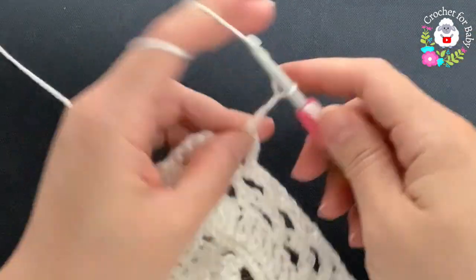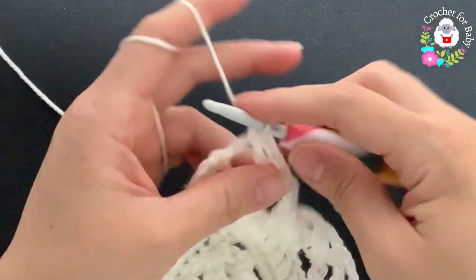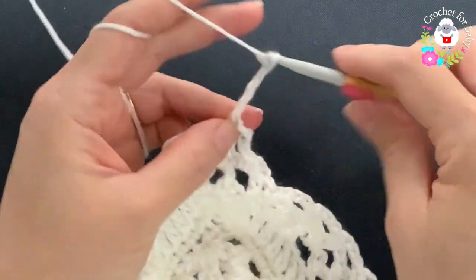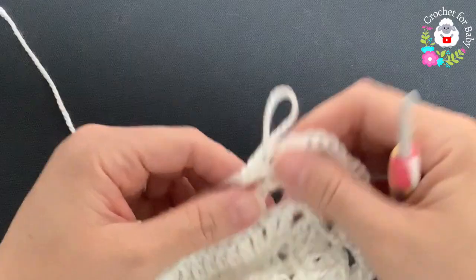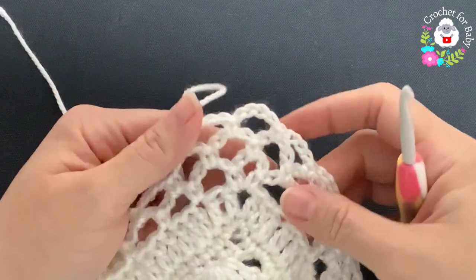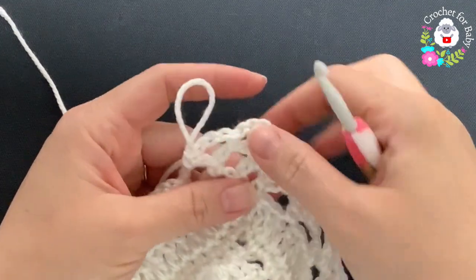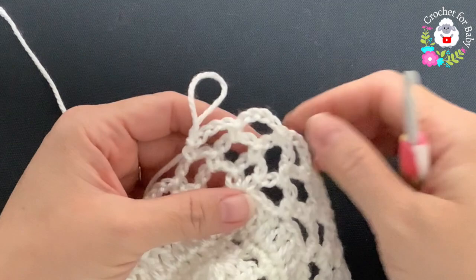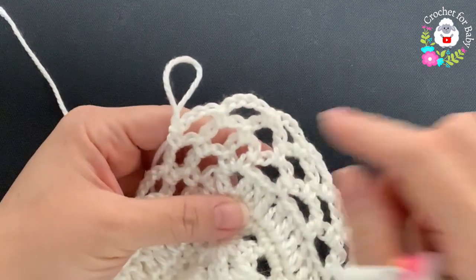Chain four, single crochet into the next chain four, single crochet, and so on. From here on, the pattern is the same. And that's all we're going to do. This is how you're going to work each one of the corners. Each corner is only going to have one chain four space right there, right in the middle. Continue all around. Make sure to do the same thing for each corner, and I'll meet you at the end of this fifth row.